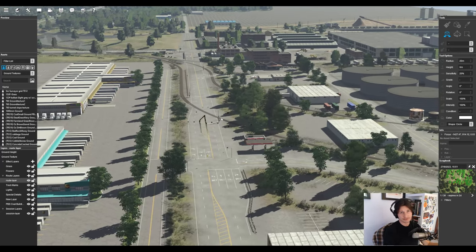Surveyor 2 did introduce a whole lot of new tools and a whole new way of doing a lot of different things, and it totally changed how we build in Surveyor. I know a lot of you guys have been having some trouble doing some basic stuff, so I'll try to cover the basics today and maybe some more advanced things. I expect this to go for maybe an hour or so, but we'll see where it goes from here.